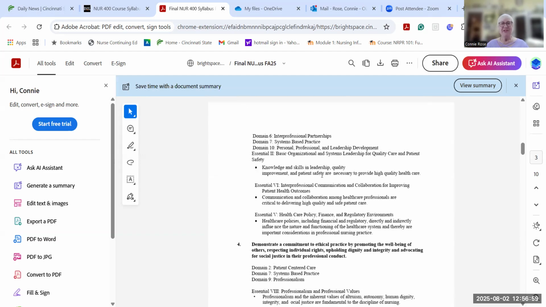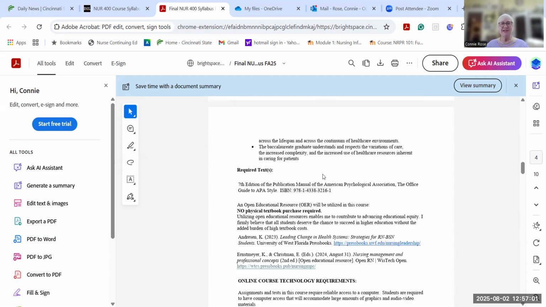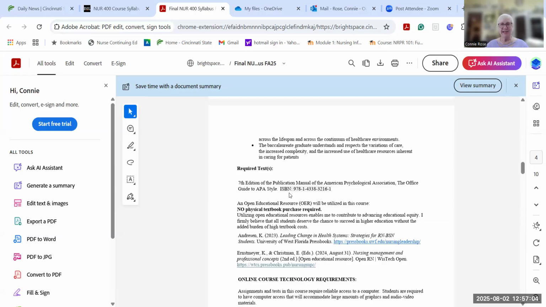All right. So if we scroll on down, you'll see the required text. The only textbook that is required for this course is the APA manual, and the rest will be open educational resources. Those are textbooks that are located online.